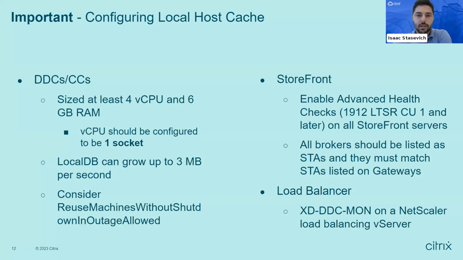Nitin, there was a question from Sarah saying previously LHC had the potential for becoming corrupt and required being compacted. Is that still required, or is that still a possibility? No, if you are on the latest version, in the case of CVAD on-prem, if you're on 22 or 3 or further, you should not see any corruption at all. We have not heard of any corruption request from the last 2-3 years. So you should not be concerned about that at all. And even in the DAS world, there should not be an issue. Database corruption is past.